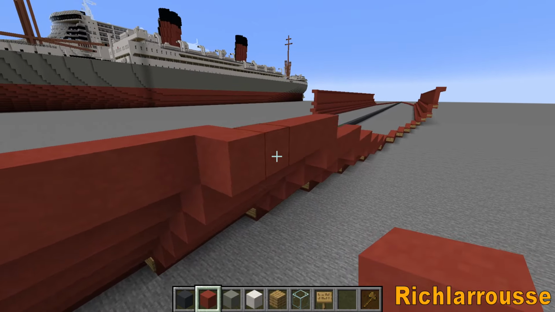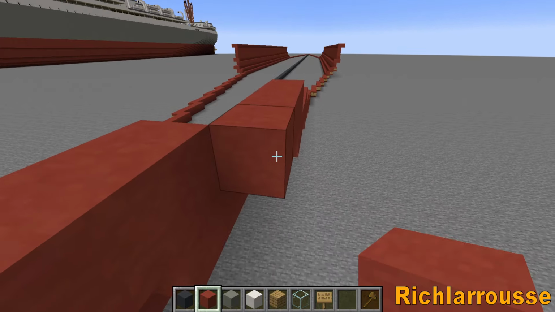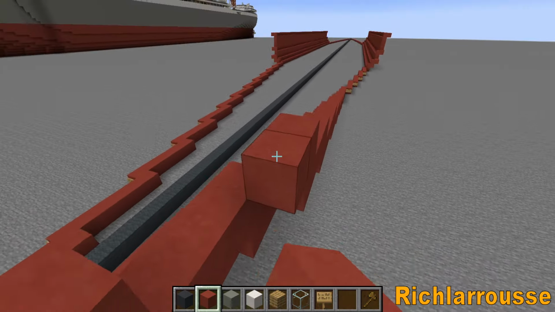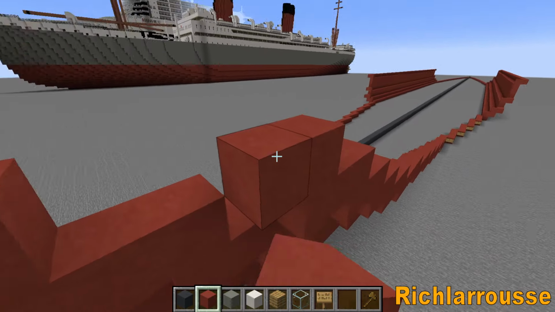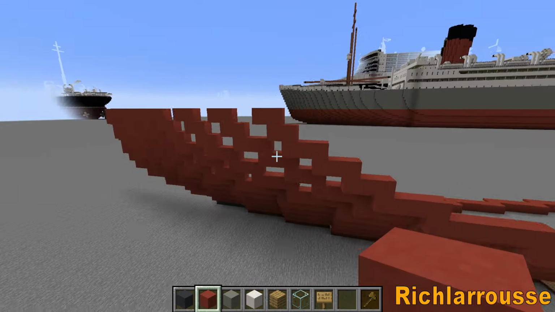And then we want 4: 1, 2, 3, 4. And then 3 rows of 3, 1, 2, 3 for each row. And 2 rows of 2, 1, 2, 1, 2. There we go. That's those ones there.